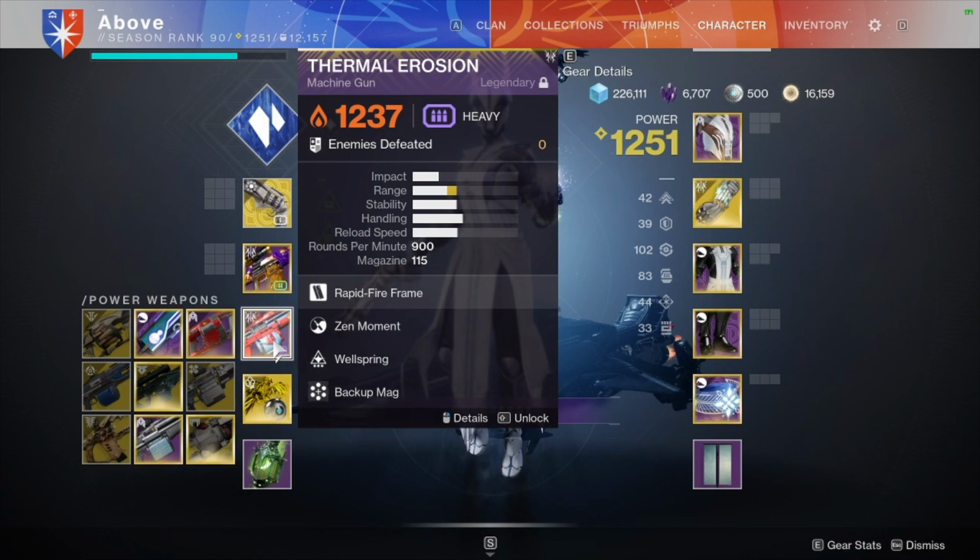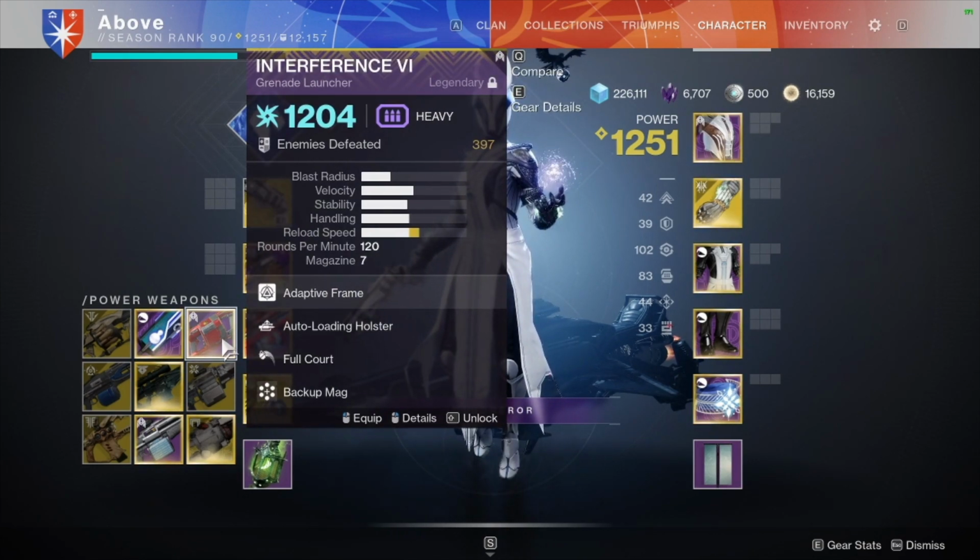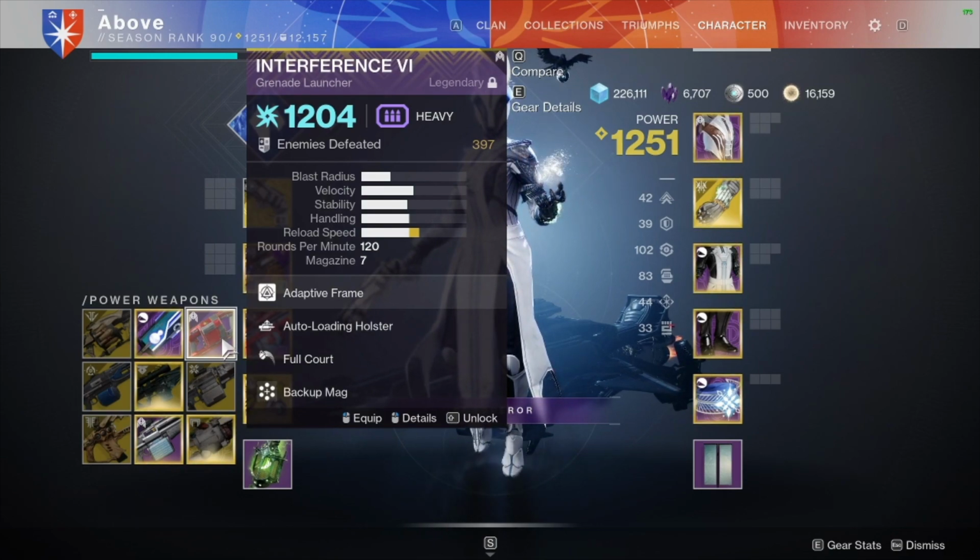Again, there will be a lot of solar shields in the raid if we are fighting Fallen, so this is a fantastic option. 900 RPM, same as Delirium. Go farm this out. If you guys haven't had the chance to get an Interference, again, great weapon.